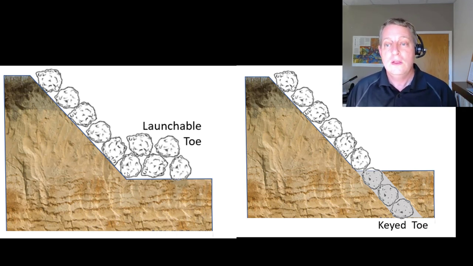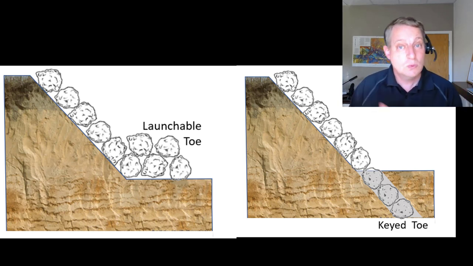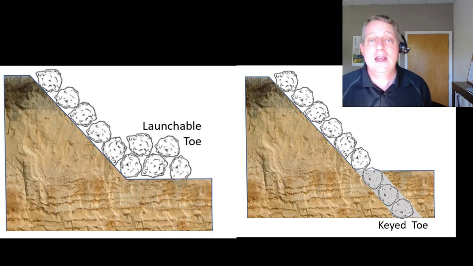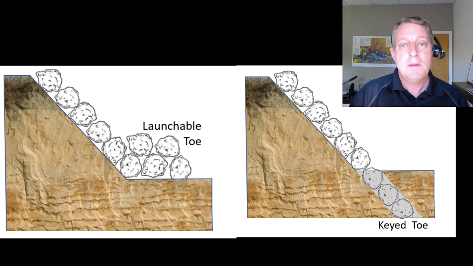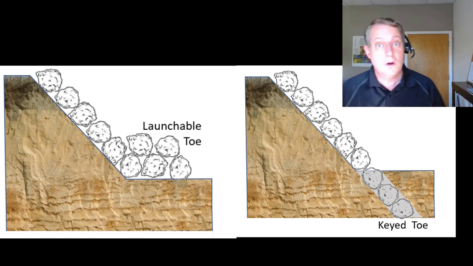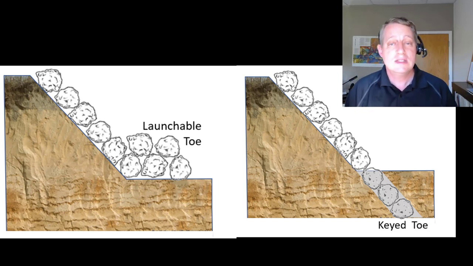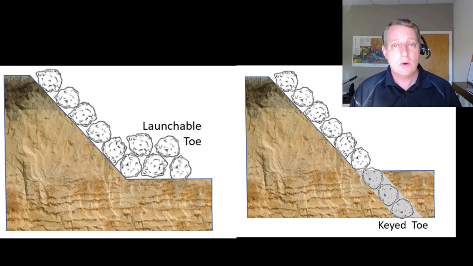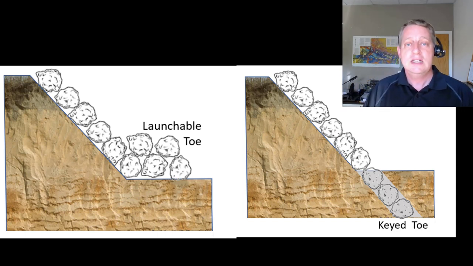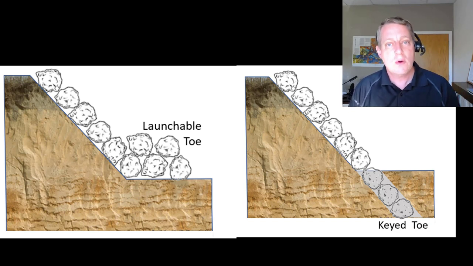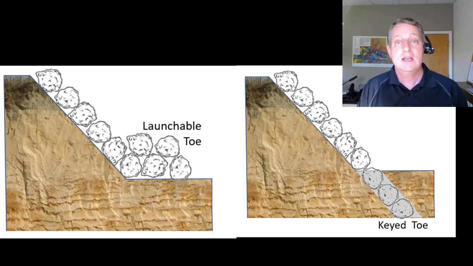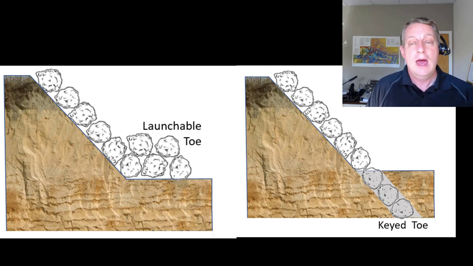The tool will actually apply not one scour method, but a suite of scour methods, some of which may be appropriate, some not. Then you can look at the scours computed by the different methods, which methods are appropriate, and then look at some sort of ensemble representation of what the scour could be, and then use engineering judgment and local expertise to determine what you think the scour depth is going to be and protect either by keying the toe or adding a launchable toe.